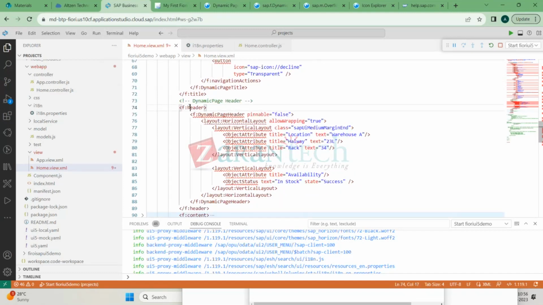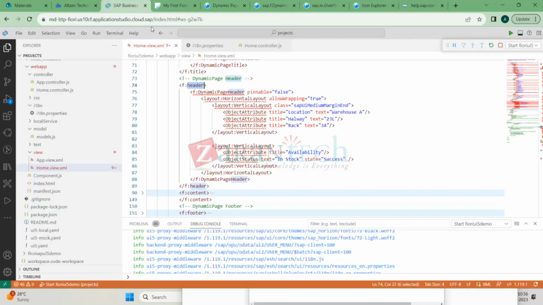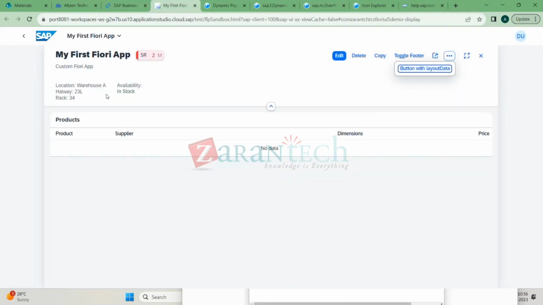Now the next section we have. This was my title, which I was talking about. Now I am talking about my header. Under this header section, generally, I showed you a smart table which had a filter bar. This is the area where the header is going to hold some large control. The title control is meant for heading, text, button, action, all these things. But this bottom area is helpful only for displaying some kind of filter or control you want to put.